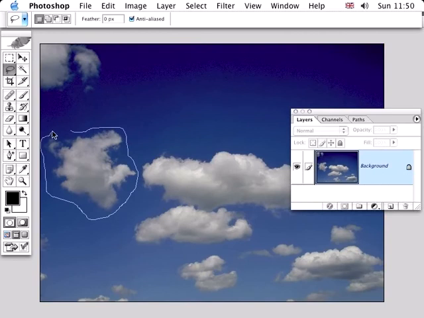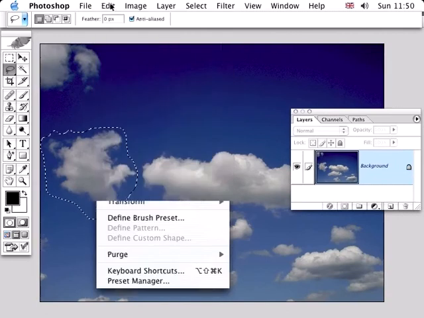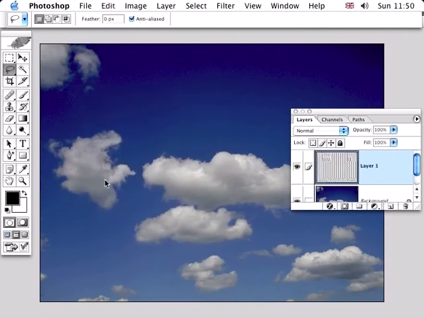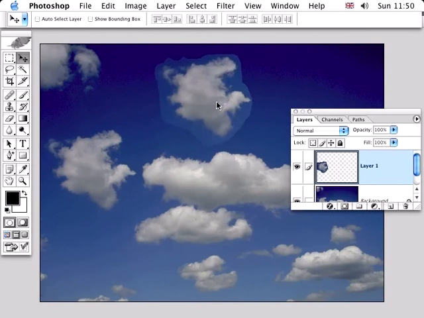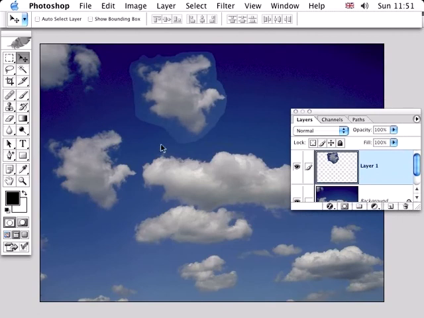They've got a very sort of irregular edge to them, and they've got a nice blue surrounding to them as well, so we could then go to Edit, Copy, and Edit, Paste, and move the new selection somewhere up here like that. Okay, so there's still some blue edges around there, but that gives you an idea about how the selection actually works. It's very rough and ready, but it's good for sort of organic, irregular shapes.